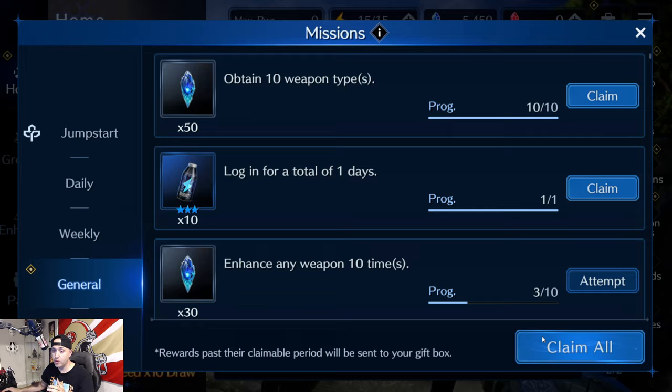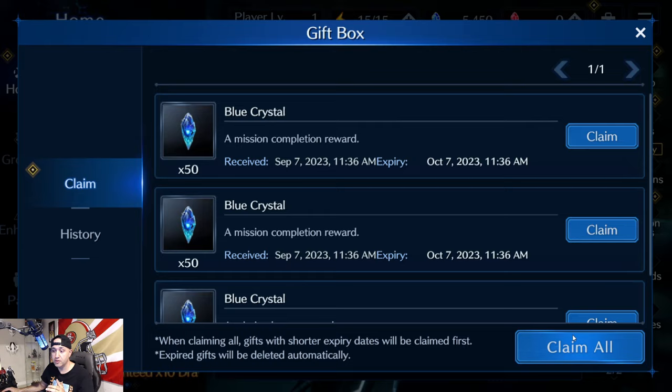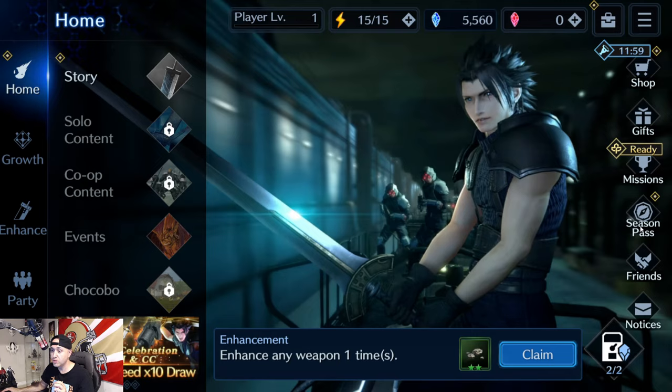And then now we should be able to get our gifts. Yep. Okay. We have 6,000, not 6,000 yet. Okay, so let's go through the next draw.